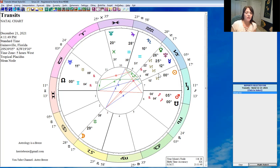But what I want to draw your attention to is all of these planets now going over here in Capricorn. Mercury and Venus and soon Mars, that will catch up soon, will be going over Pluto. Just want to show it to you. I'll tell you about it in a minute. But see over here, Pluto at 25 degrees 37. So Pluto is going to be clicking into 26 degrees. Mercury's going to go over it. Venus just passed it, but then Venus just turned retrograde. You can see that. I think it was a couple days ago. So Venus will go over it again, and then again one more time.